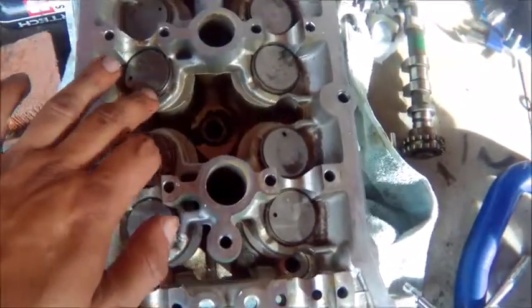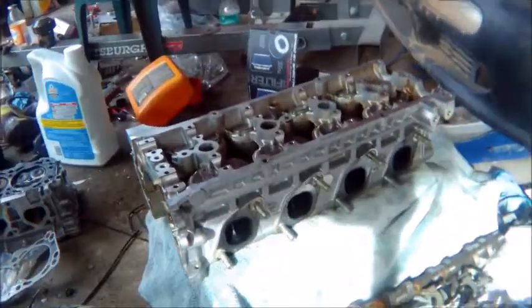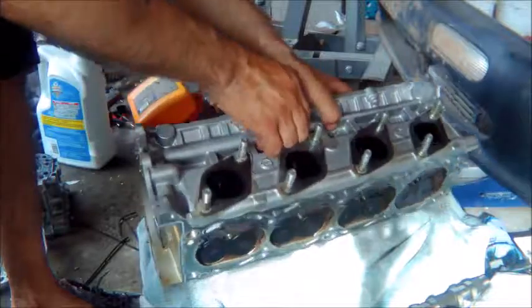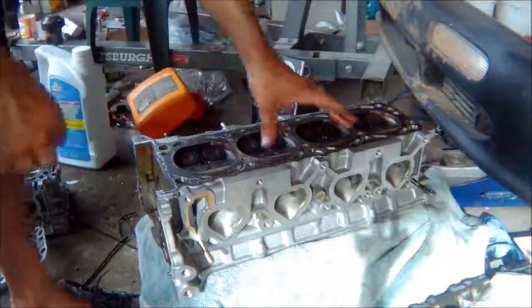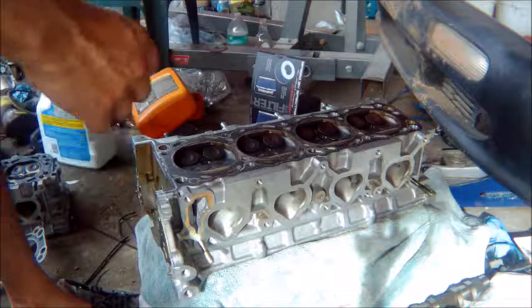Now that we have the cams off, we can turn over the head and test our valve seats on the bottom. You need to take off the cams because when they're still bolted on, some of your valves will be open while some are closed. So we turn the head over.